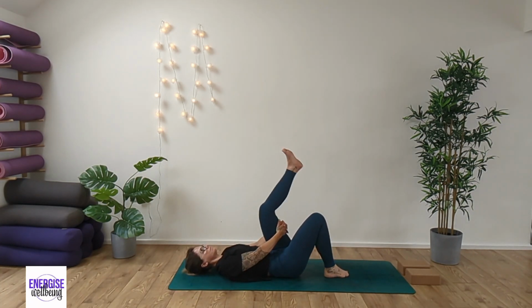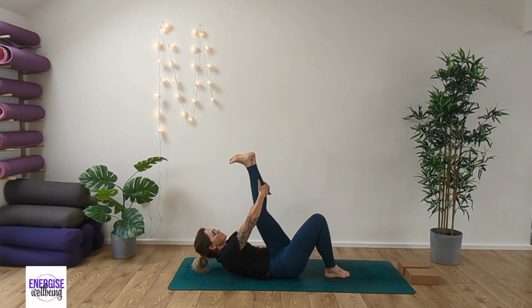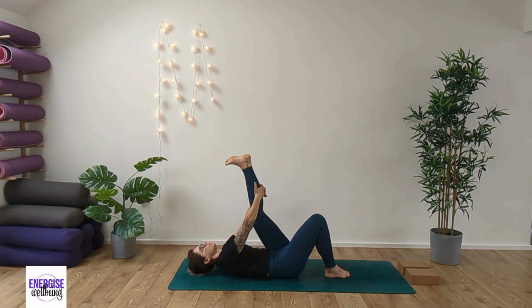So left leg up to the sky, bend and flex. So we're really looking again to open up the ankle and then flex through the ankle as we move through. So squeezing the foot up to the sky, flexing the foot, and then pointing the toes, flexing the foot and pointing the toes. Take the hands to the back of the calves and draw the leg towards you. Deep breath in and exhale out.